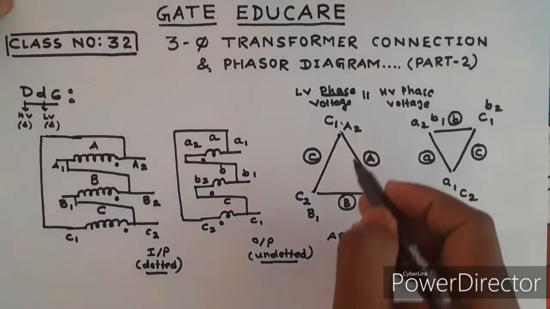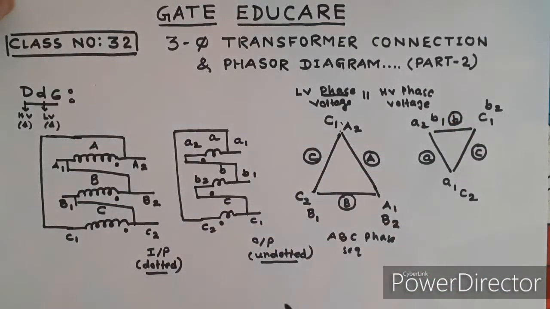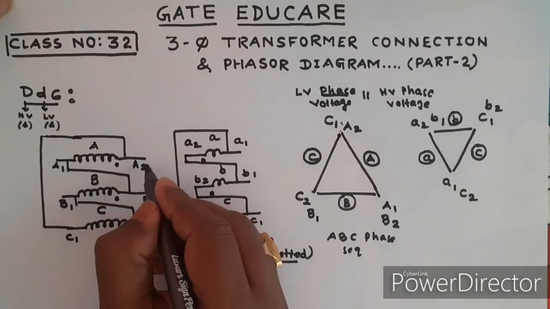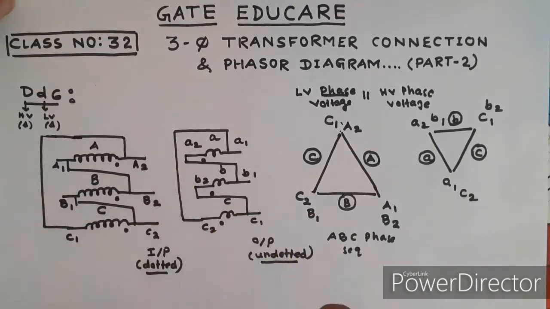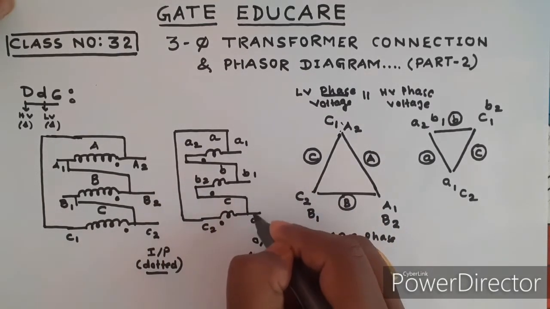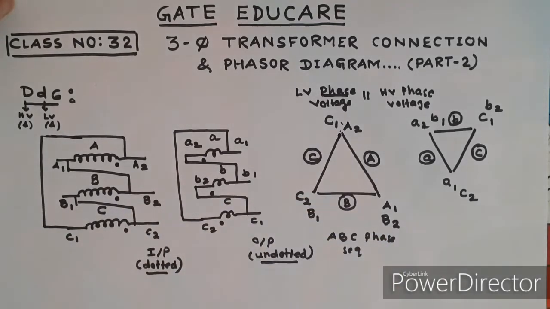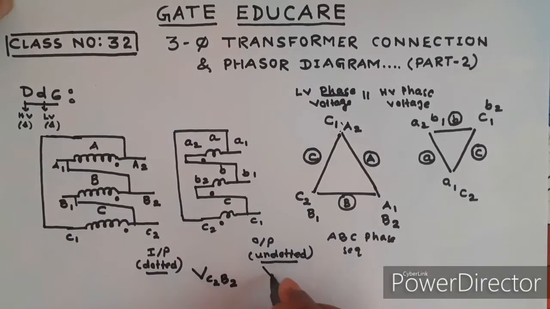Be careful, for drawing the phasor diagram, the phase voltages will be exactly parallel. For finding out the group, I will see the line voltage. Here, what is the line voltage? A1, A2, B2, C2 or A2, C2. What is the line voltage in low voltage? A1, B1, C1 or A1, C1. I can take any line voltage. I take the line voltage of C2, B2, suppose. And here the line voltage of low voltage is C1, B1.